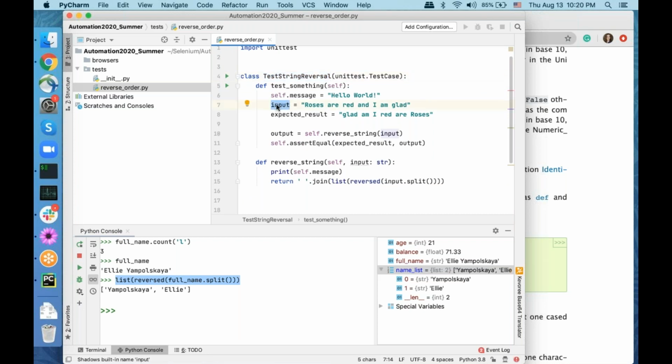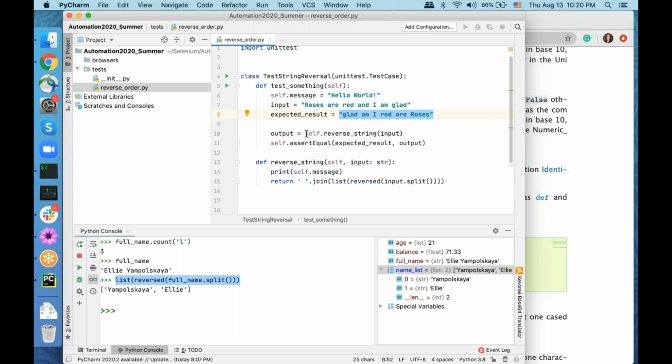Now, this next line, I'm also creating a container called input, and I'm specifying what my interviewer wants me to use as input, right, to reverse. Again, I'm creating another container called expected result, and here I, the interviewee, am specifying what I believe the expected result should look like. Now, I'm also going to show this to my interviewer and say, do you agree? This is what you want. And the interviewer is going to say, yes, that's what it should look like. I'm actually going to check that. Yeah, good.